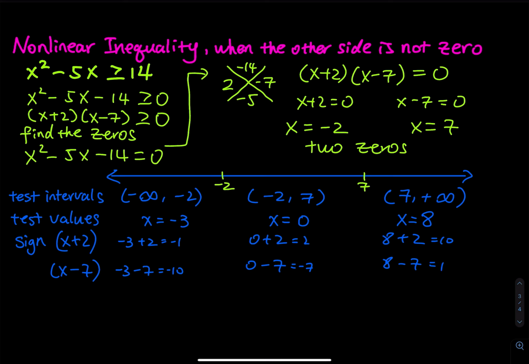Do I really care what that equals to exactly? No, I don't. I only care positive or negative because we have greater than or equal to 0. I only care is that greater than or less than 0. So now, here is what I need to do. So this is a negative, this is a negative. We have a positive, we have a negative, and these both are positive. So here is my conclusion.